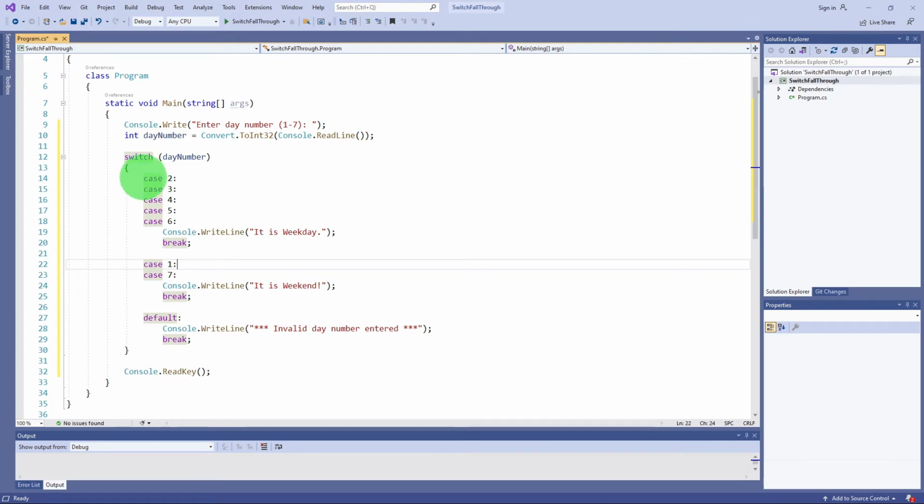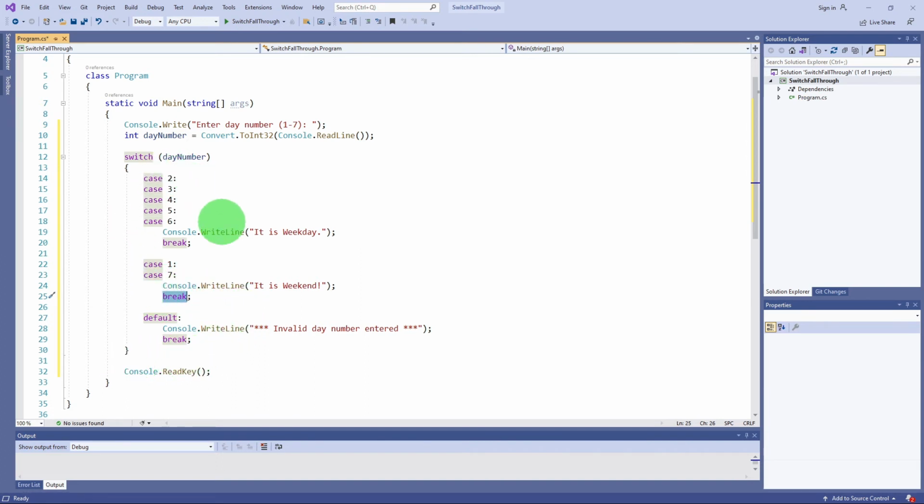If it is not one of these values, then we evaluate whether its value is 1 or 7. Then we display the message it is weekend, and we again use a break statement so that it can come out of that switch statement.